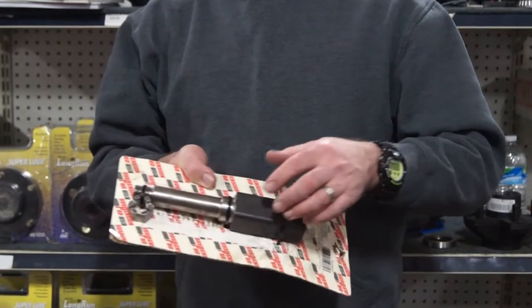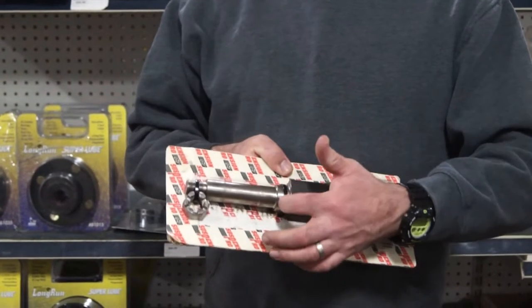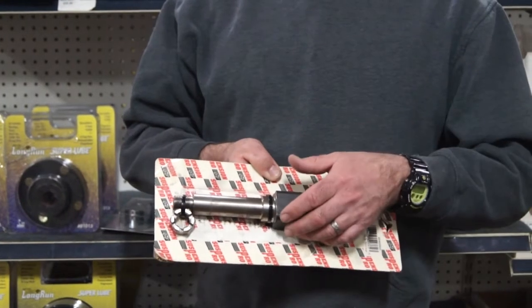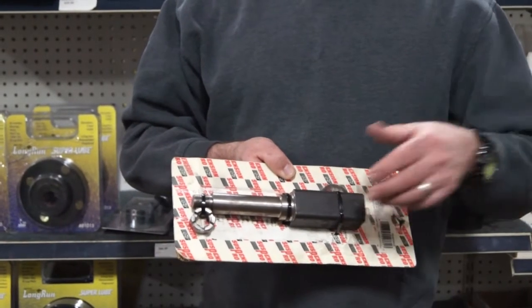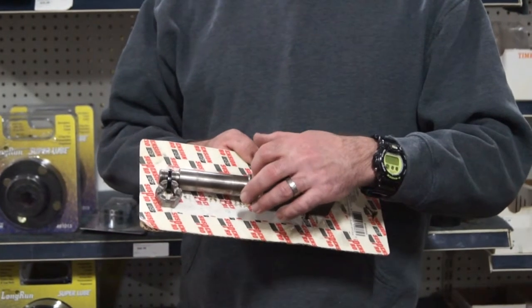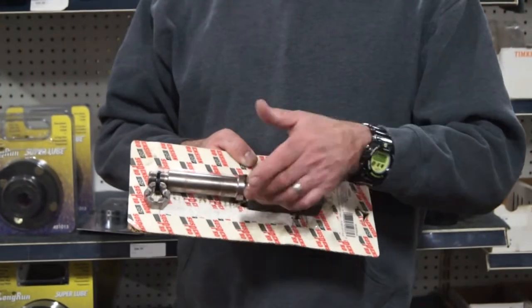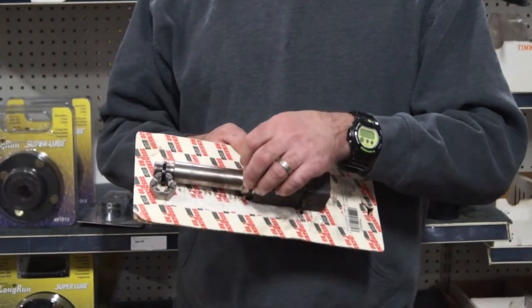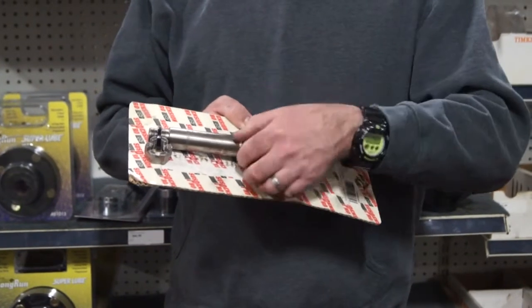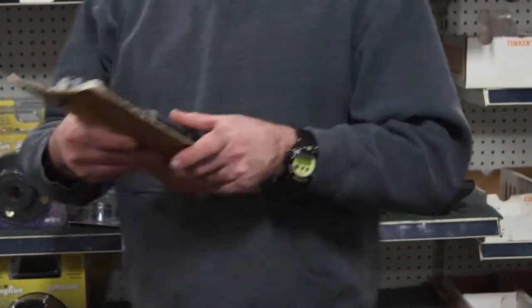The other thing you want to tell a customer when they're putting this all back together is to make sure that this surface is clean, make sure it's not all rusty, particularly on a snowmobile trailer where you get salt and stuff like that and it sits the majority of the year. There could be debris. Sometimes grease does weep past here, so now you have grease that wants to get road debris. On boat trailers, they go into the launch, grease gets past there, sand comes up and stuff like that, and it wants to stick to that grease. So that can act like a piece of sandpaper on that rubber, that seal, and destroy the seal. They could have a bearing failure from that.